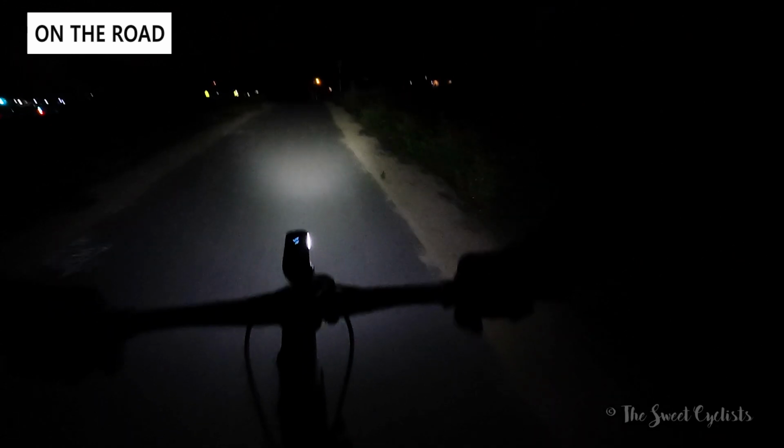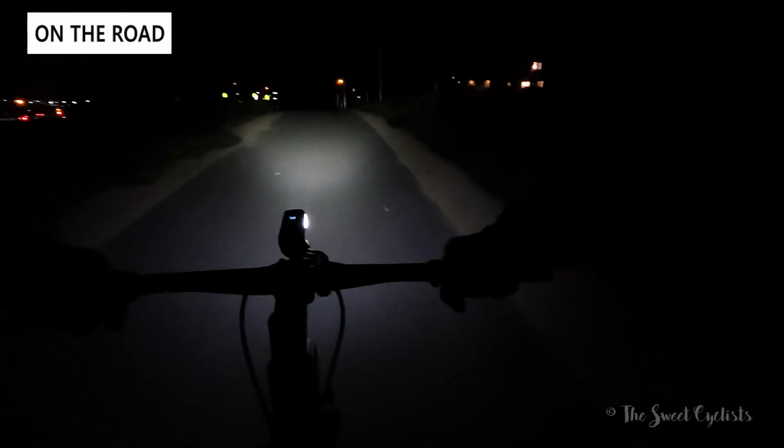You can see it does have no anti-glare design, so you will blind people coming against you, so you want to be careful with that. But otherwise really easy to use, and I really like the screen on here. You never have to guess how much battery you have. It's always there, so you just peek over and you can look at it. So a really nice feature and very easy to use.